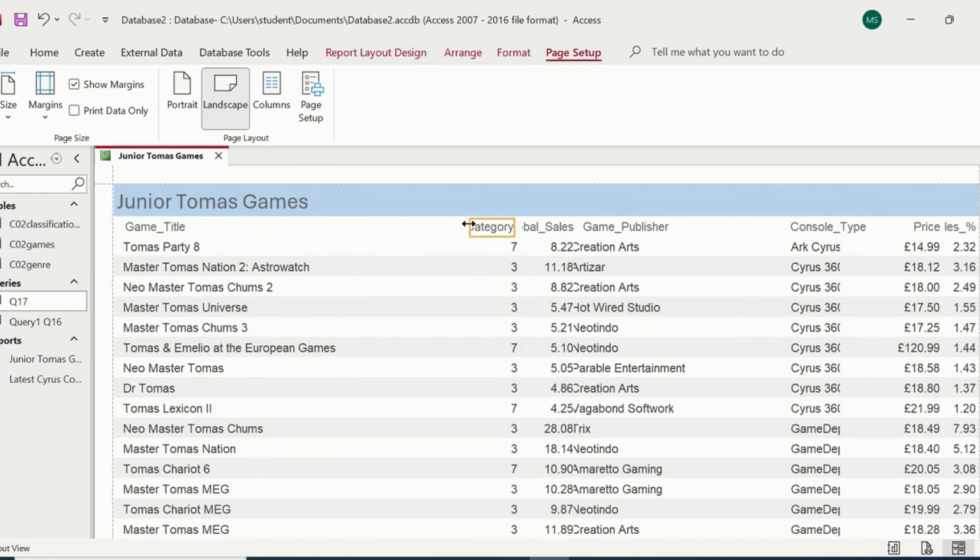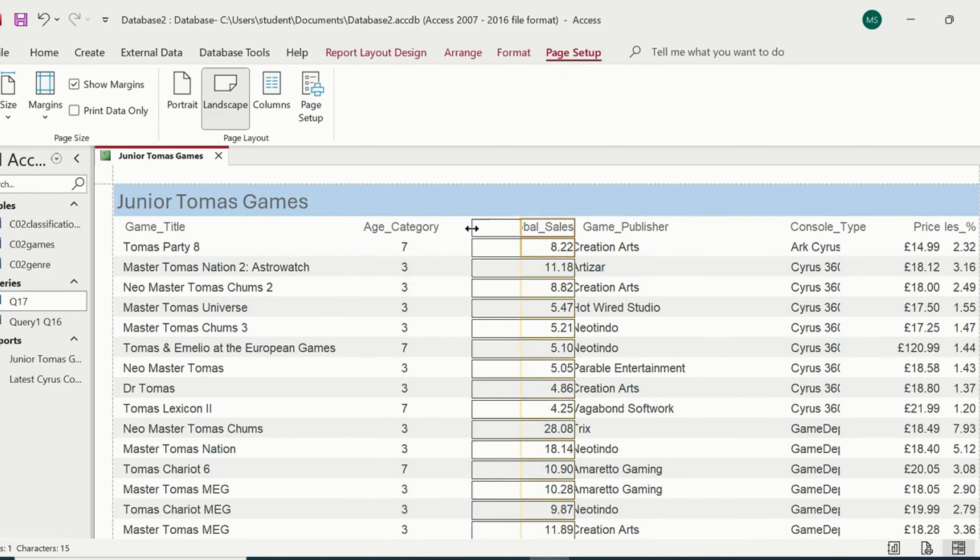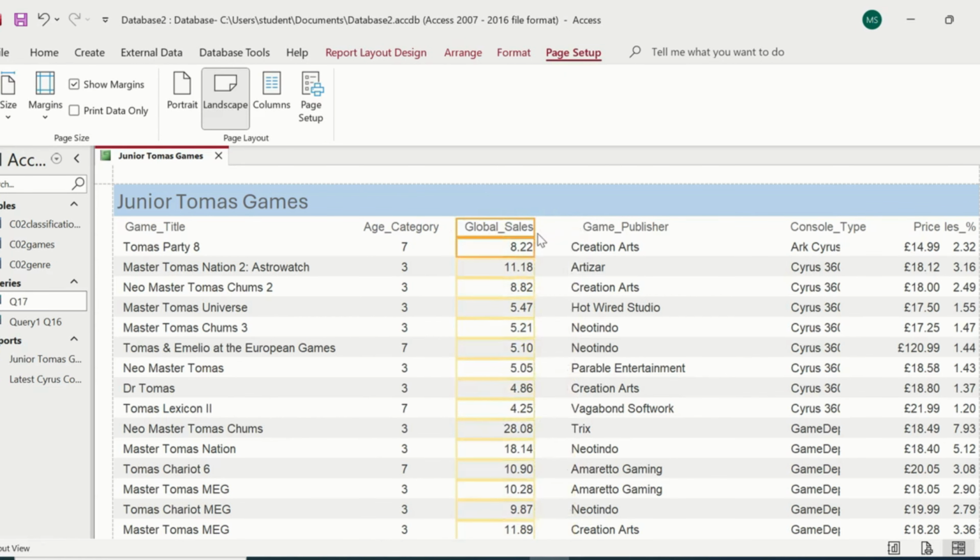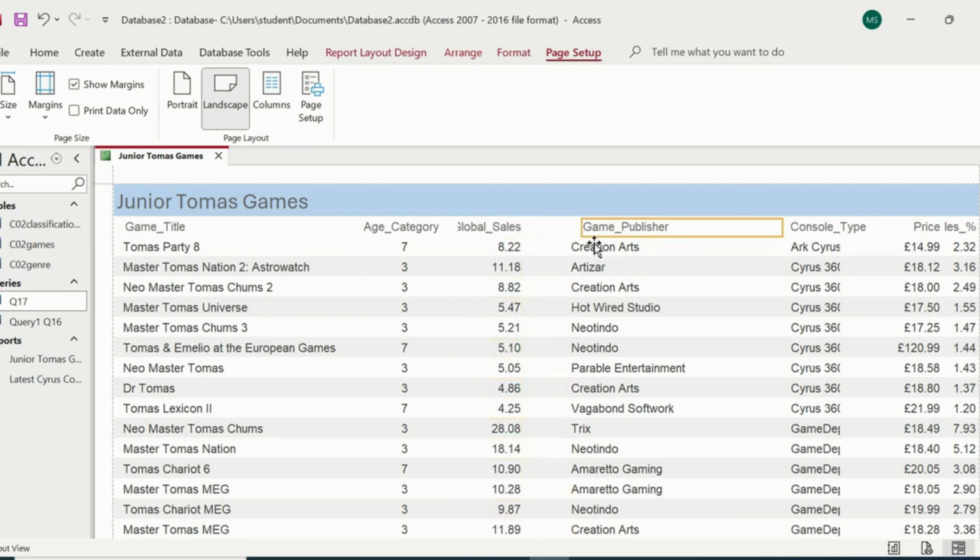Okay, category, we can then move across. Put that over here. Global sales. If you hold down control, you can do them both at the same time. Game publisher.